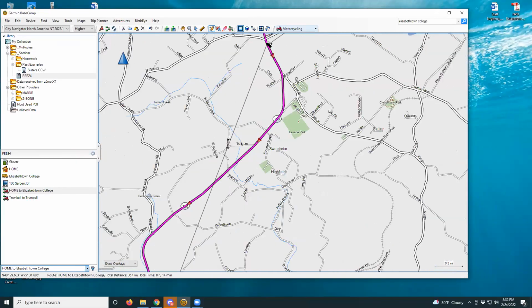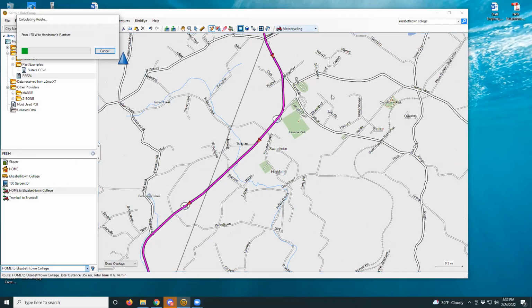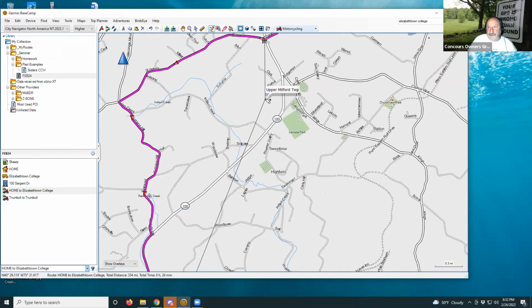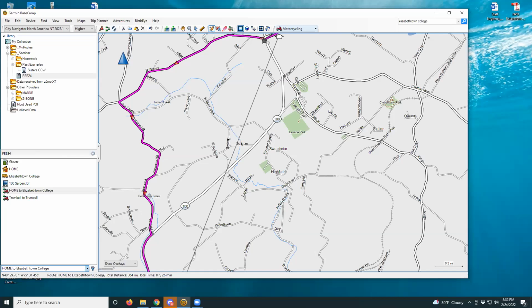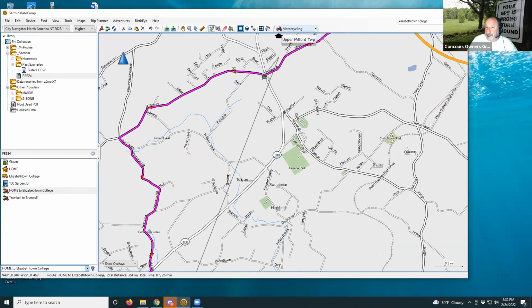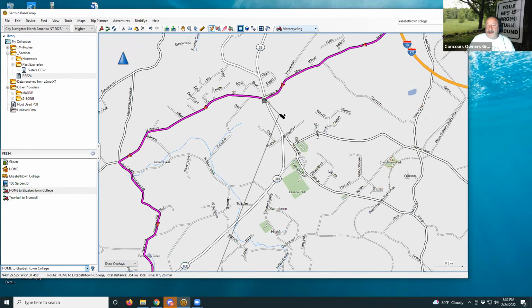Hey, Steve. Yes. Do those points show up on your GPS, the points that you're putting in? No. Shaping points. Well, they will. I think they do. It depends on the GPS. They may show up as very small dots. Because waypoints do, but not shaping points. And that's one of the things I'm going to show you in a little bit. But I'm intentionally making some mistakes along the way here to show you.